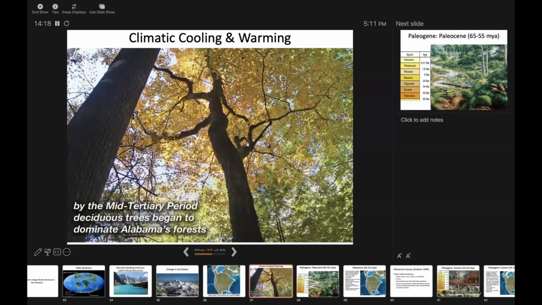So what we might expect then is that tropical species that were common across North America at the time in these tropical and subtropical rainforests, as they're being subjected to major climatic change, what would you suggest might be happening here in North America? As you're going from tropical species that are confronted with a cool down climatically, what would be one thing you might expect to happen over, let's say, a few million years? Jaron, you got any ideas?